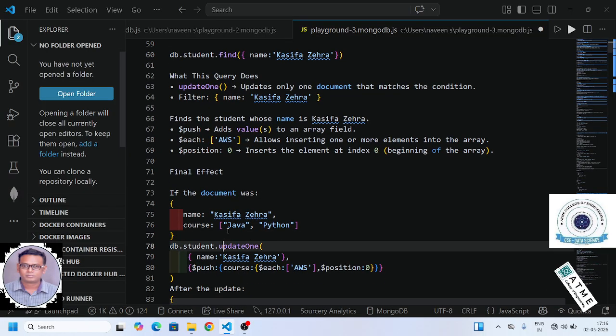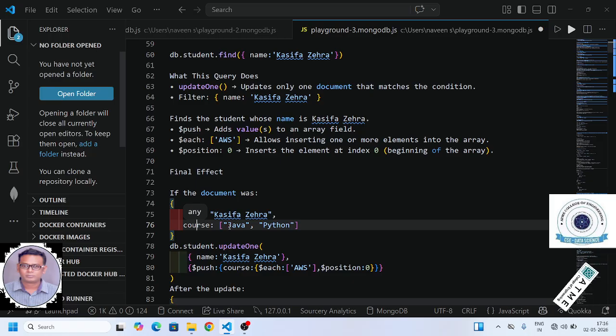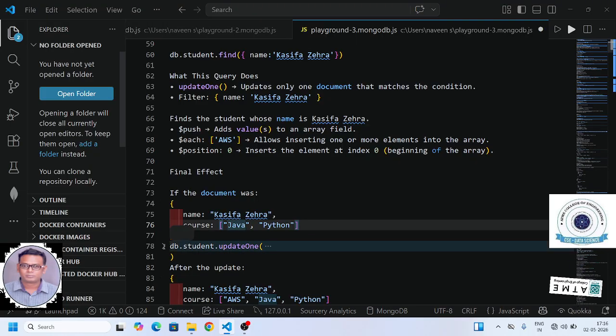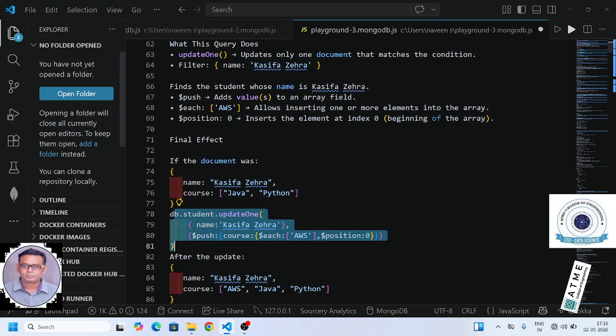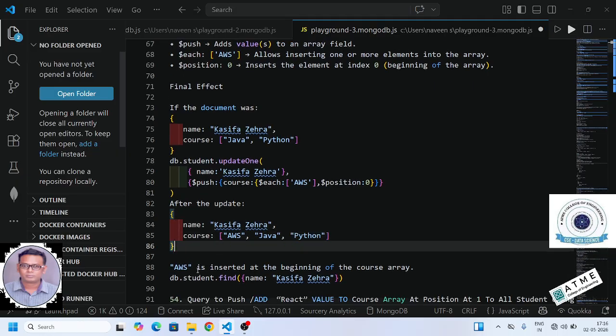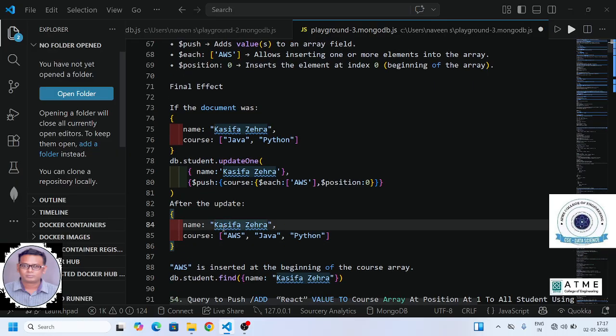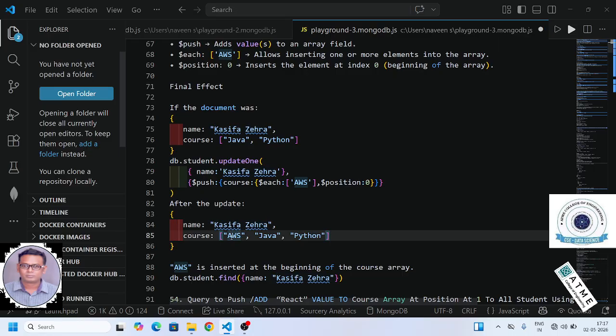Clearly you can see the scenario. If the document had name Kasifa Zahra and the courses undertaken were Java and Python, after executing this query the output will be Kasifa Zahra, and AWS will be added at the beginning of the array, that is at zero position.